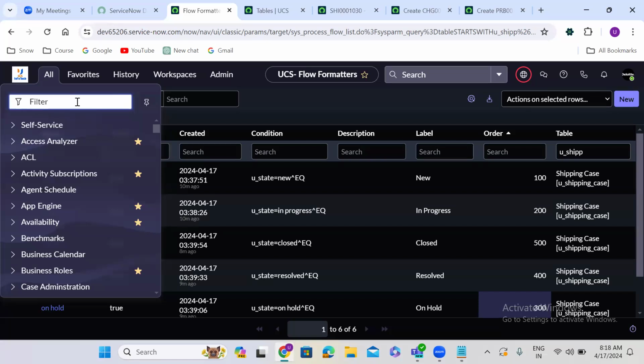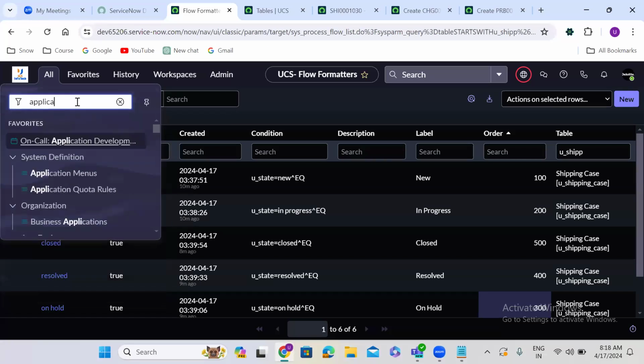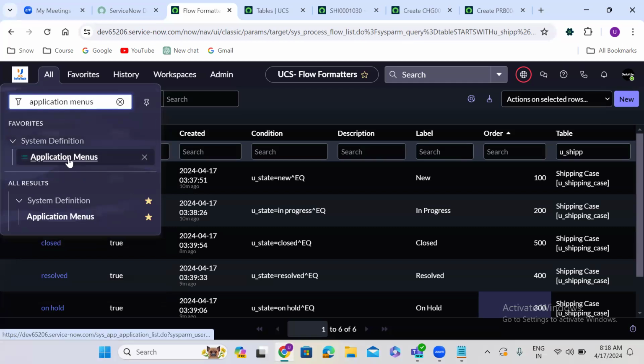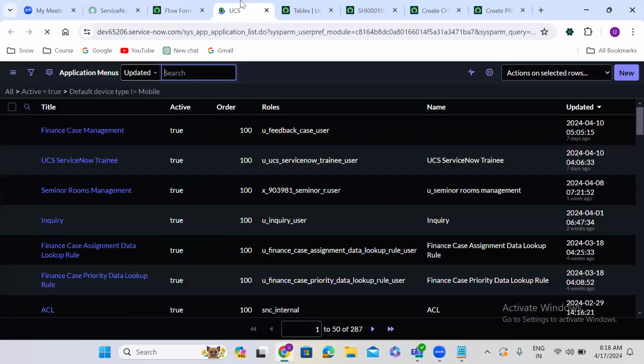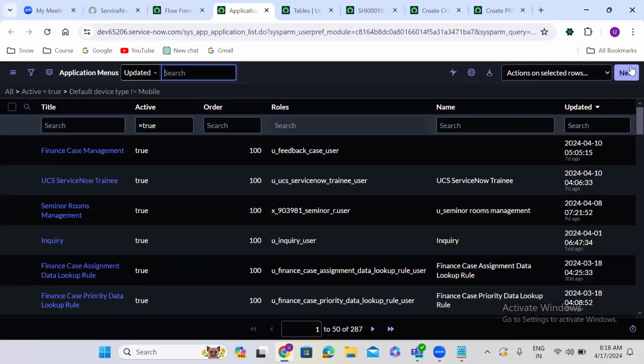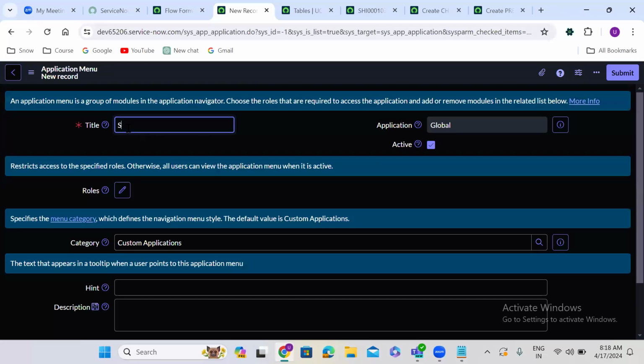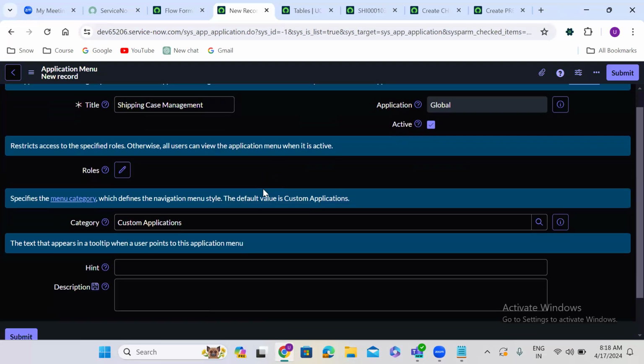Here what I'm doing is I am just typing application menus. So go to the application menus, create a new application menu. Shipping case management.